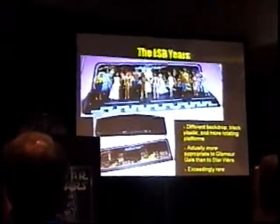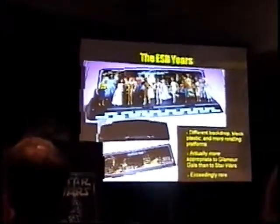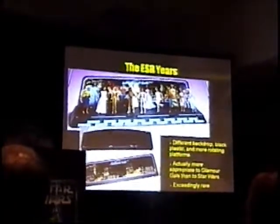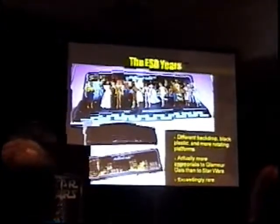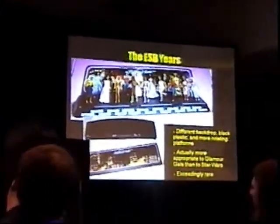And this is a really tough item. It was also mail-away, just like the Star Wars one, and they must not have done many of them, because I've only ever seen 3 or 4. I managed to get one in the shipper box a while back. I thought it had never been made, but then I found that one. But even among Glamour Gals collectors, this is considered to be like a really, really hard to find item. And believe it or not, there are some really, really hardcore Glamour Gals collectors out there. Isaac?